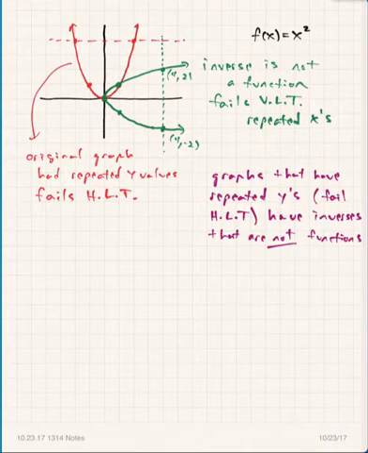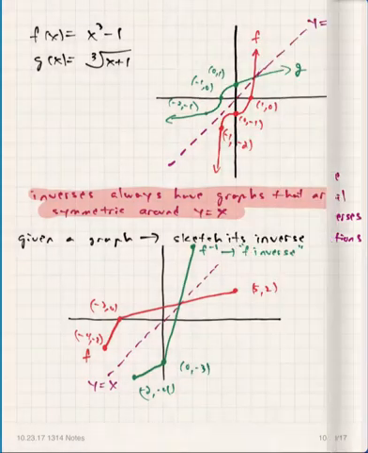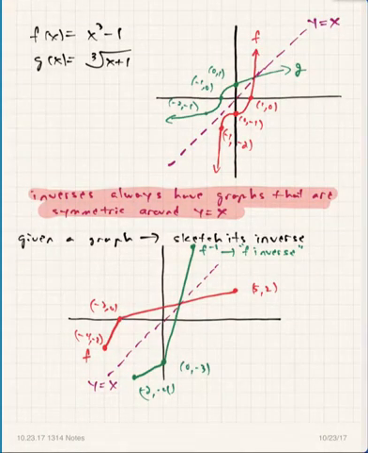And if we're talking about inverses, we don't want graphs that have inverses that are not functions. So we don't want this kind of situation. We don't want graphs that have repeated y's or that fail the horizontal line test. We only want to look at graphs that pass the horizontal line test. Like our x cubed function at the top of the page, the one in f, that one definitely passes the horizontal line test. And so its inverse is definitely a function. So in both cases on this page, the graphs pass the horizontal line test, right?